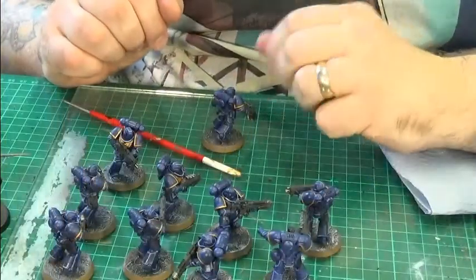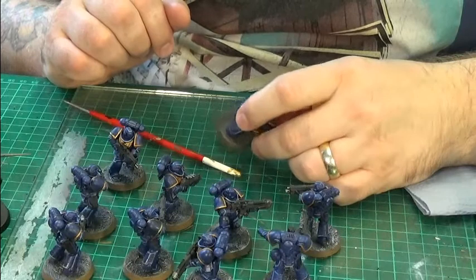And I've really got to get on with some stuff because it's been an age since I've done any painting. In fact, I haven't done any painting since the last On The Bench episode, so over a week. Not good. So let's get to it. Okay, so what am I going to be doing?